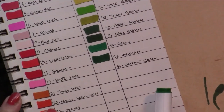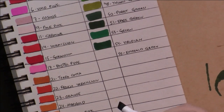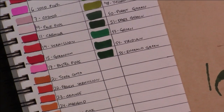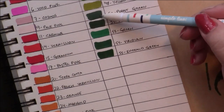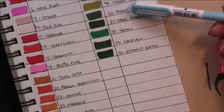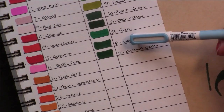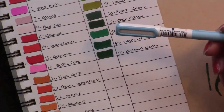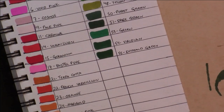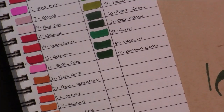So it looks to me like you guys are seeing the greens as pretty much the same in shade, at least what I'm seeing on camera. They are definitely all different colors. Now, let's point with that side. This one, this one, this one, and this one are all dark greens, but they are distinctly different. And that one does have more blue in it. Well, not more blue, but it's got a tint of blue in it, not as much as the green. And the emerald green is probably the one that's the closest to forest green.